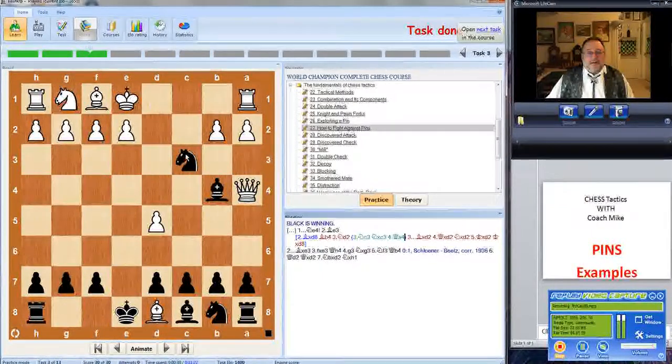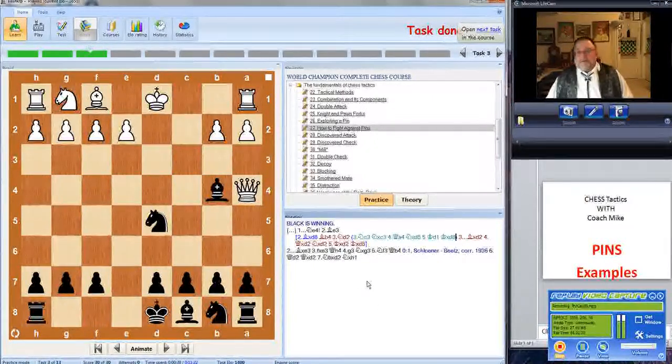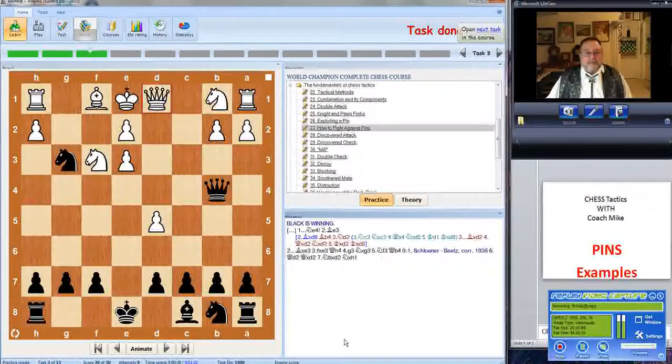And then there's a discovered check hiding here. So there's a couple ways of looking at it. But that's out of a 1936 correspondence game.